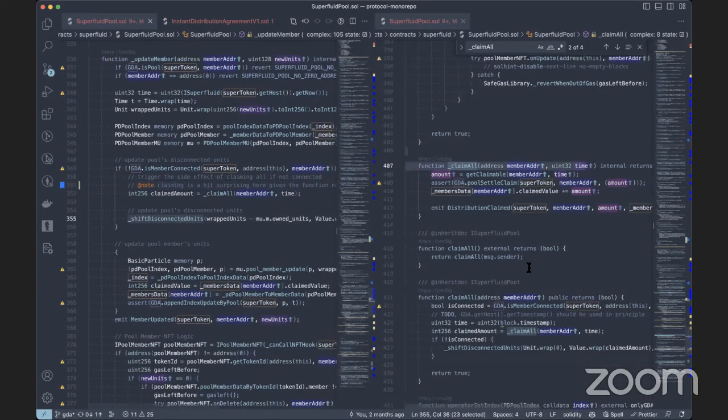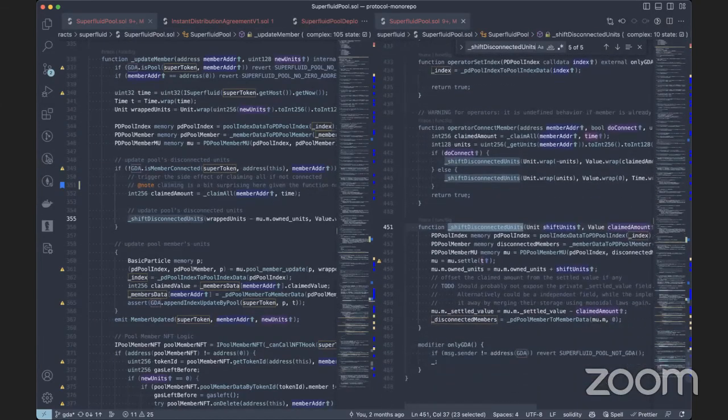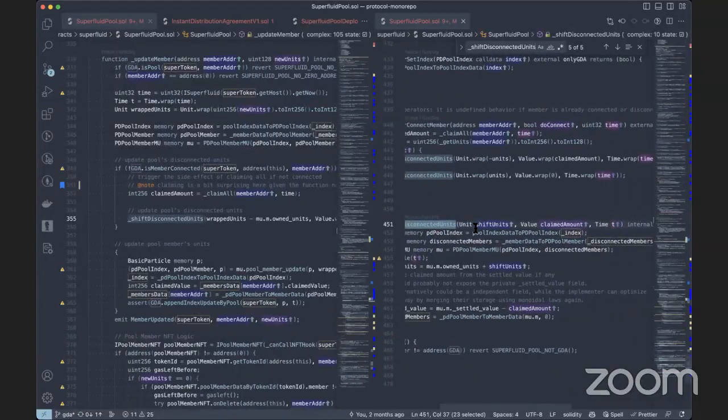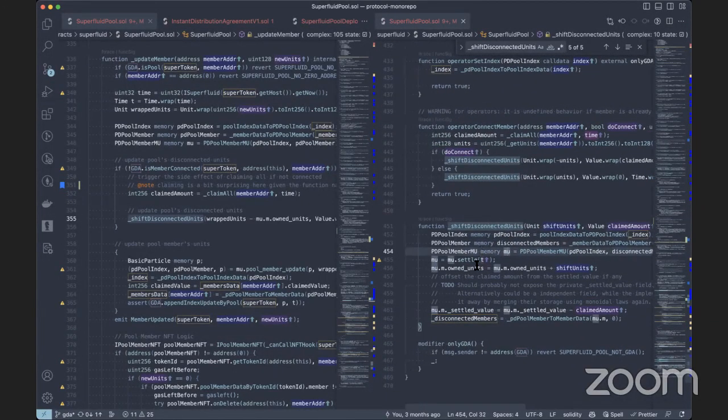So then we have here, it's called in a bunch of places, but the interfacing, converting the types, and then like I said, most of the logic is abstracted away to the library. I'm not going to go over the library stuff, but I think settle just updates the balance considering the flow rate and everything else given the current time.